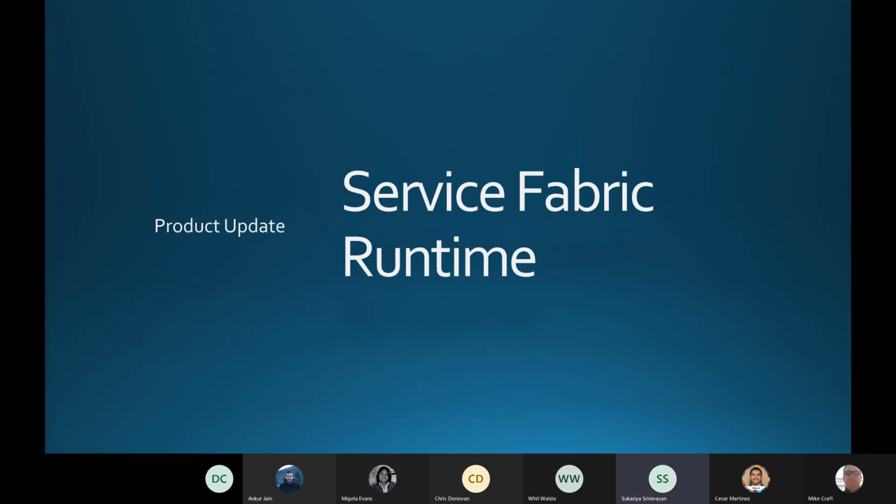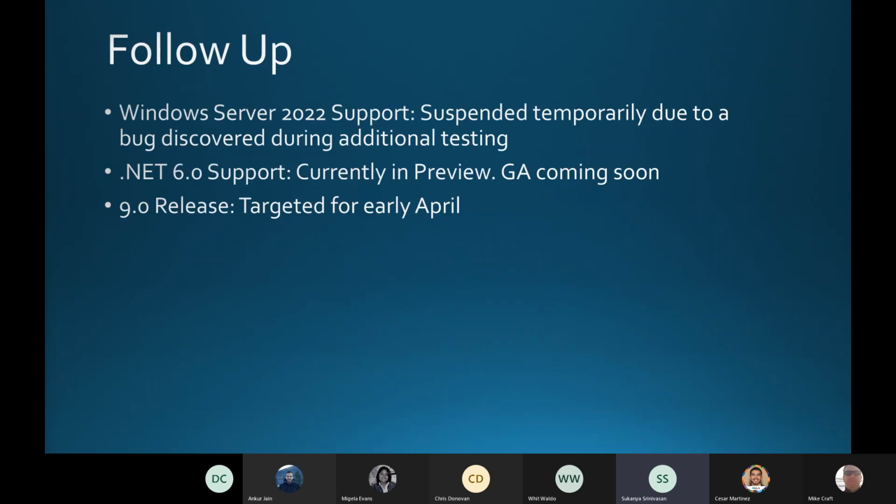Thank you, Mike. I piggyback behind Mike's deck and just added a couple of small updates from the last time around. Essentially, we had originally released support for Windows Server 2022. I know there were a lot of questions about that as well.